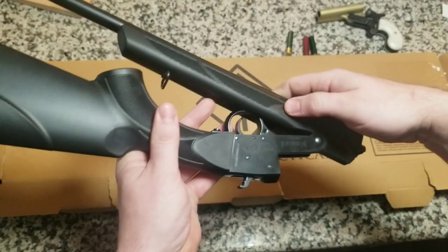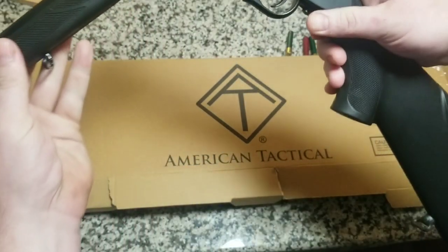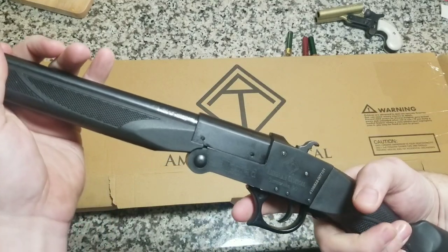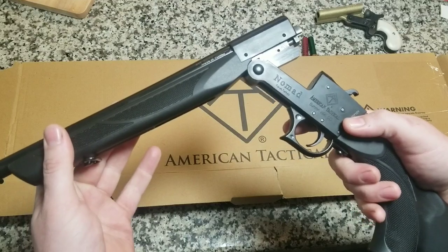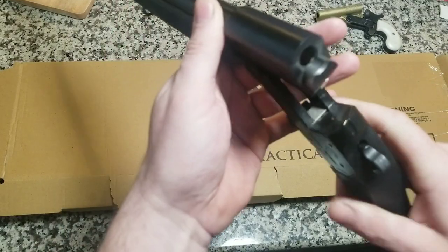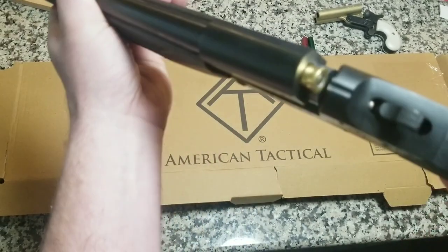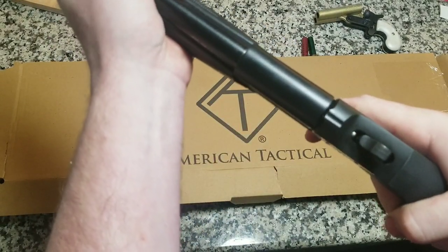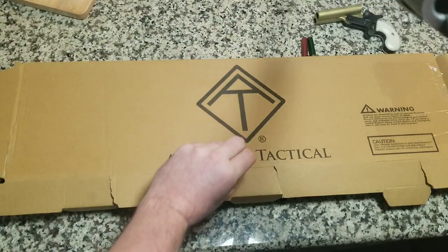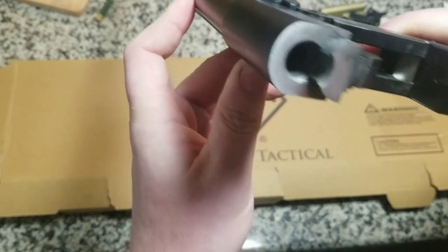Honestly, it folds up nice, has a little cutaway in the stock, so it folds up super clean. And the machining on it is super tight. It really is. Closes good. It doesn't eject, per se. You just put a live round in here. We're trying not to shoot the pup. You're in a bad spot there, pup. So you close it. It's a little stiff, brand new though. When you open it, it just pulls the shell out for you to grab, which I kind of like. Everybody loves to flip one out, but it's kind of nice to pull it out yourself.